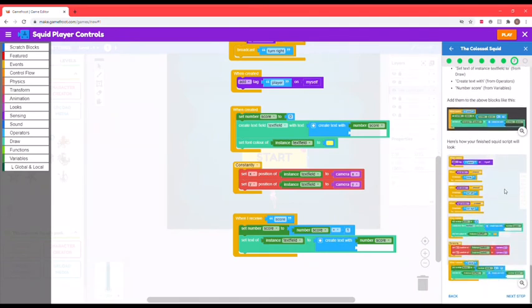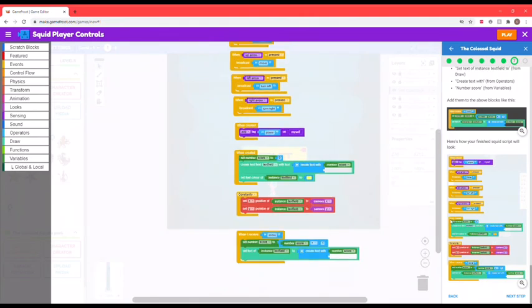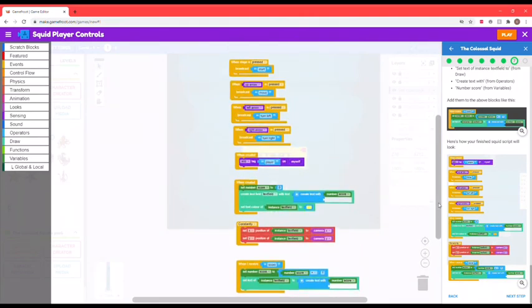And on the instruction sheet on the right hand side here, you can see a display of all the new ones that we just put in and what your screen should look like. So we have when stage is pressed, broadcast start, and then this is showing when created, add tag name player on myself, and then it has the up arrows.